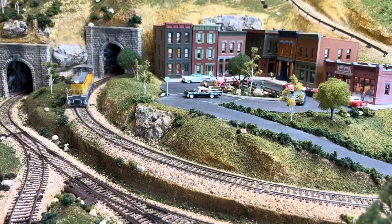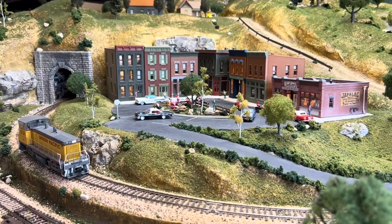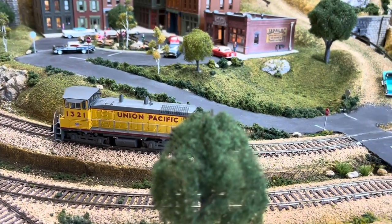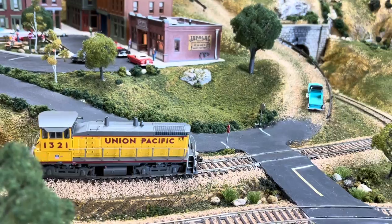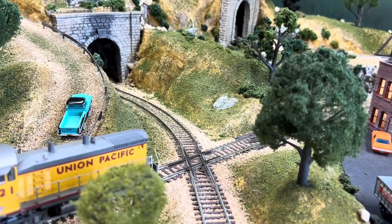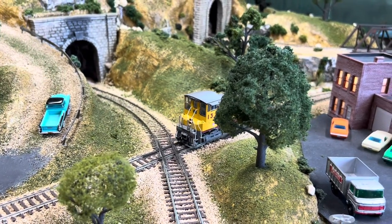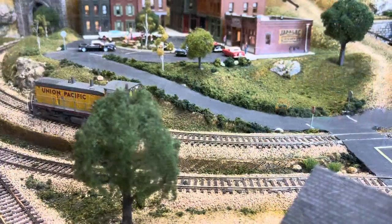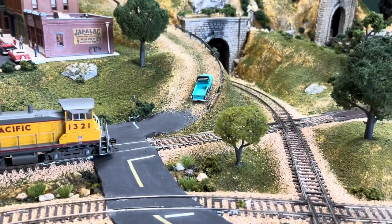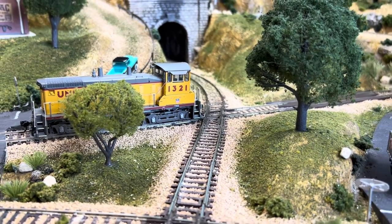This can happen with locomotives and any kind of rail cars — it doesn't necessarily have to be a locomotive. You've got a rail car or a loco that's coming along just fine going forward at a certain part of the track. You get to this cross and it has no issue at all, crosses it no problem. But then you're running your loco the opposite way in reverse and you come to the same area of the track, the same cross, and this time the locomotive stops. It gets hung up.